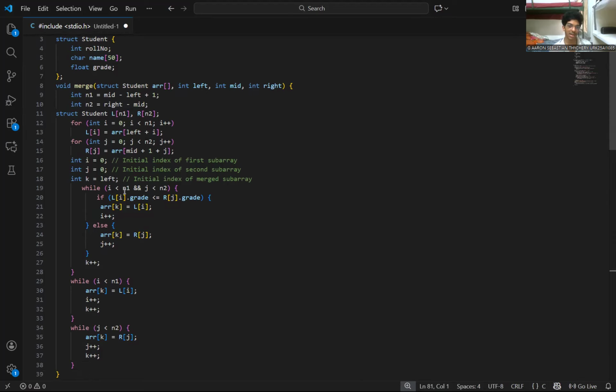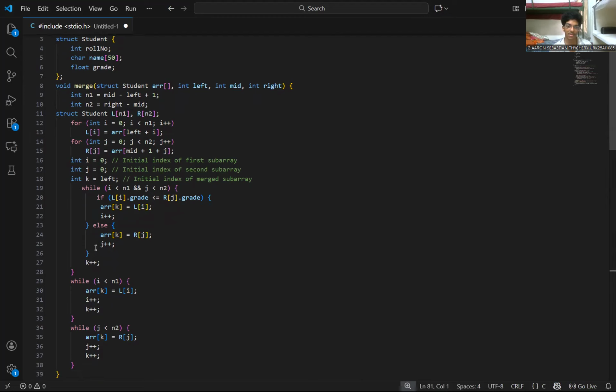While i less than n1 and j less than n2, if the grade of L of i is less than or equal to the grade of R of j, then array of k would be equal to L of i and i would be increased by 1. Else array of k is equal to R of j, then j will be increased by 1.